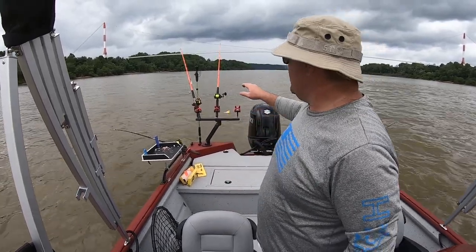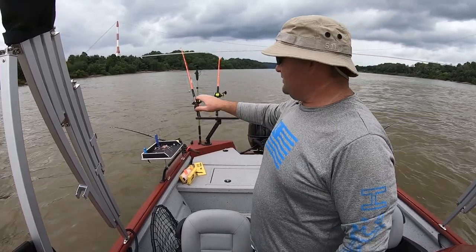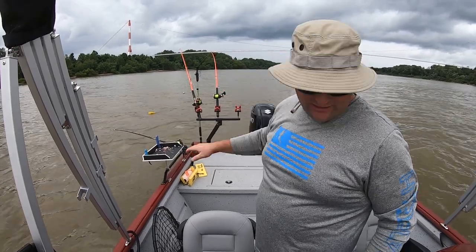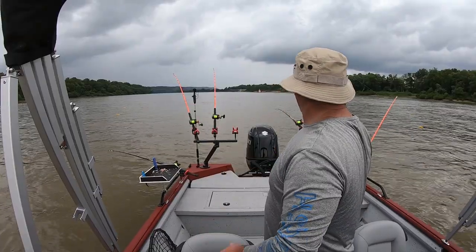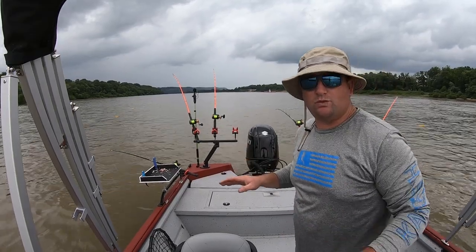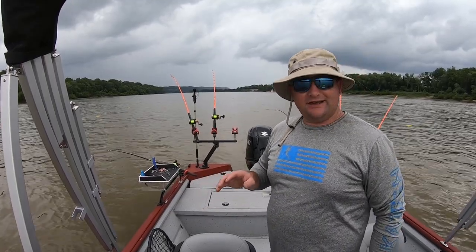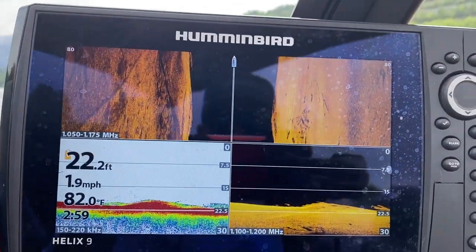If you're wondering how I know what those lines underneath the planter boards are going to be doing — in the beginning I told you I want to set these up so I have everything the same. That way, whatever these lines are doing, I know that the lines out behind underneath the planter boards are doing the same as well. Now we've got everything set up. You can see you've got the planter boards spread out. This is a super, super effective way to cover a lot of water. One thing to keep in mind is this is not a technique you want to use in real snaggy areas or real up-and-down areas.